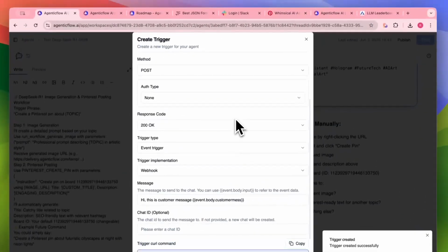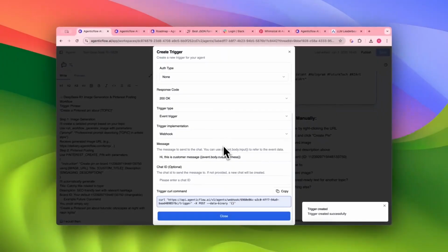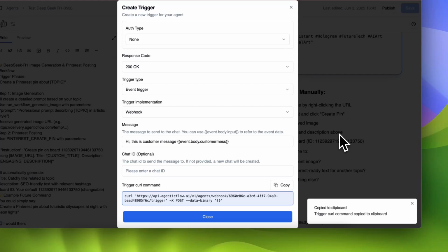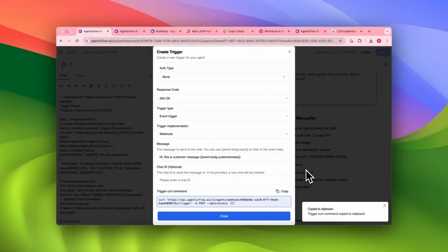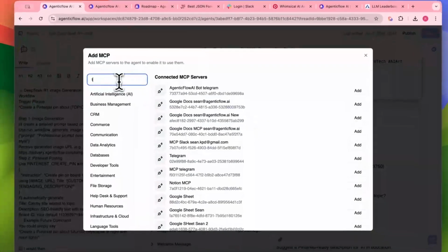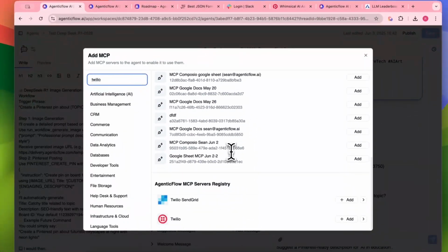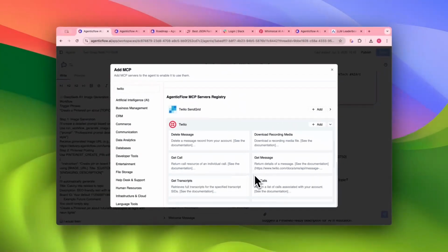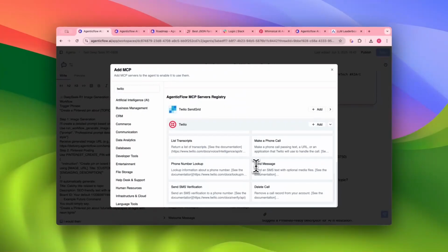But the idea is that when you have this webhook already, you copy this one and you go into Twilio or another platform that is receiving the WhatsApp message from your end customer, and then it will trigger this agent as an incoming message. So the incoming message is going to trigger the response from the agent. And what's interesting is that you can add an MCP, that Twilio, in here, and if you expand in here, you will see that it has a send message action.